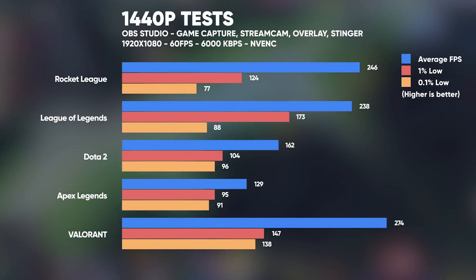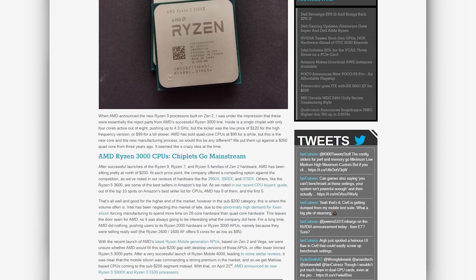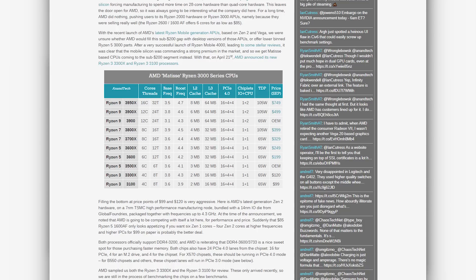My overall impressions are — wow, this $1,200 build is performing so much better than my expectations. I thought it would struggle in games like Apex Legends to achieve those high frame rates, but it absolutely hasn't. It's kind of making me rethink how I price these builds, because this $1,200 build is performing at the level I expected the $1,600 middle build to perform at. So it's making me think maybe this should be the middle build and I should do an even cheaper maybe $800 budget build utilizing new AMD processors like the 3300X.